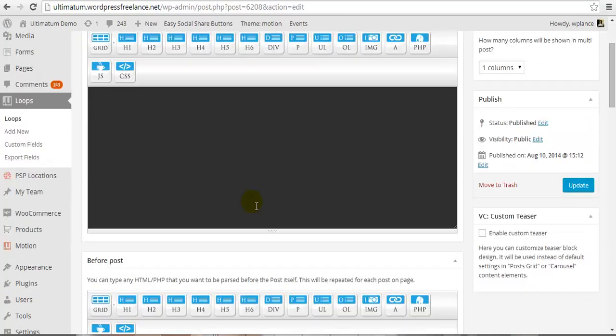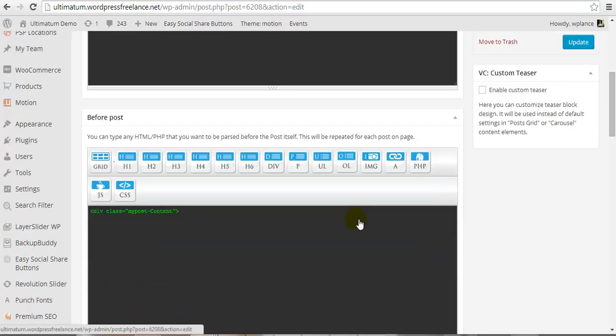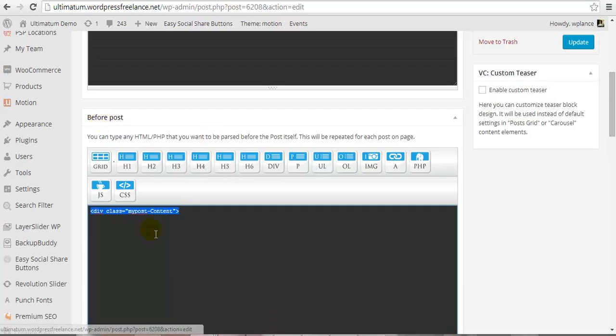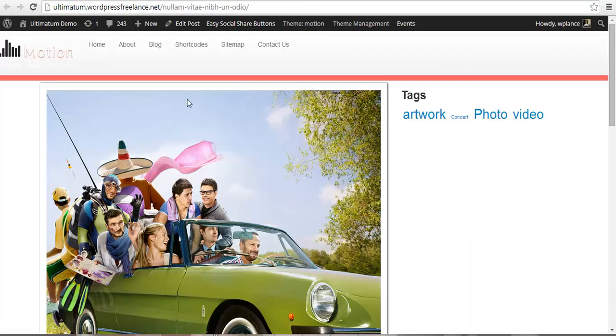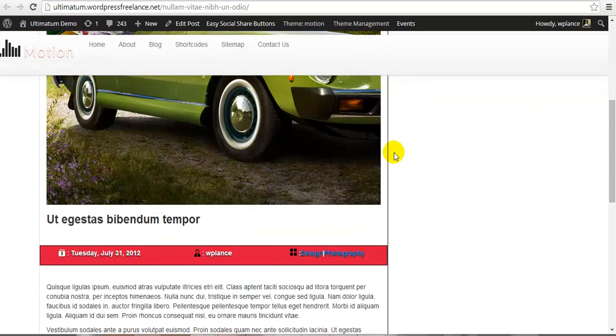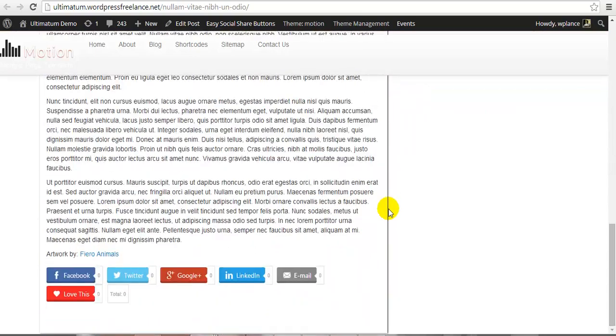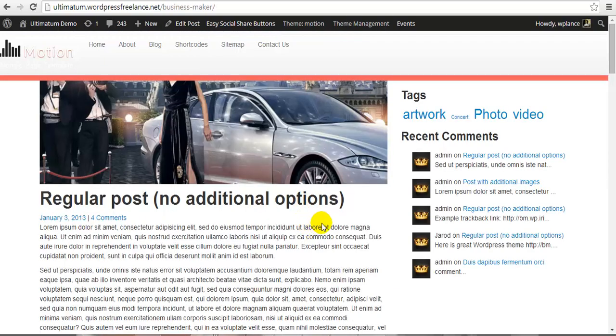So with Wonder Loops, once I clicked on this, I went to this. This is just before the post. I gave a class here so that I can add some styling to this post. It's anything within this category of post which I want. So basically I've added this custom styling to a particular category of posts. That's the reason that only on this post you would see the styling like this, and with the other categories or blog posts you would see something like this.